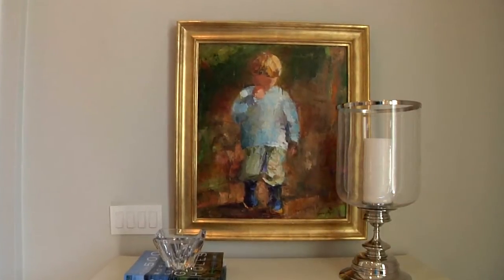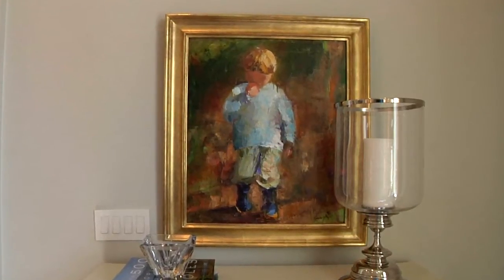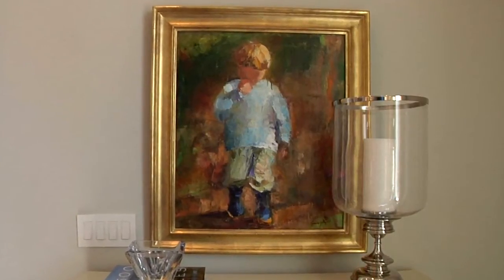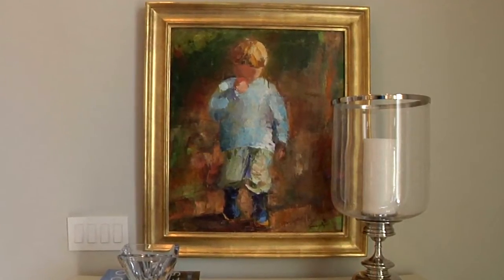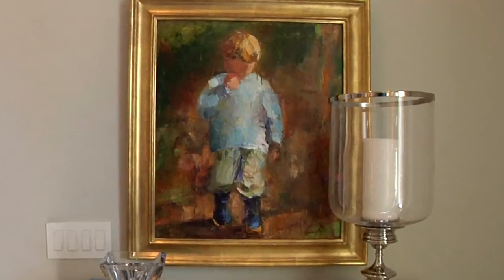When you think original artwork you think expensive sometimes. Do you have some tips for helping people bring in original works that don't really break their budget? Well, if the purpose of their art collection is not as an investment but to enhance their interiors, a great way is to go with emerging artists who are young in the art scene. Design schools, art schools, and galleries with emerging artists specifically are a good place to look.